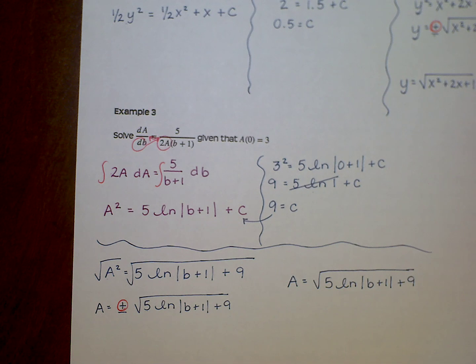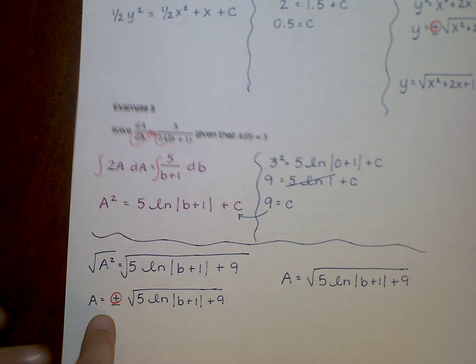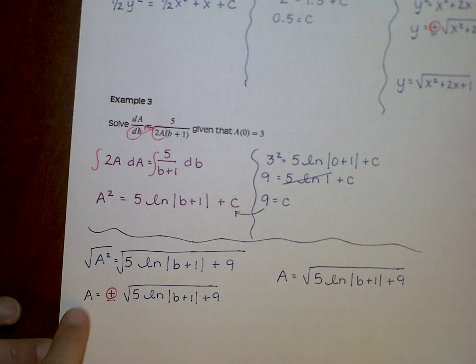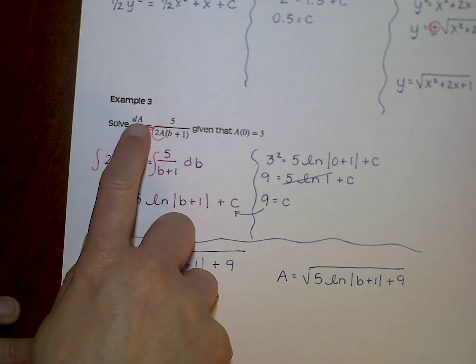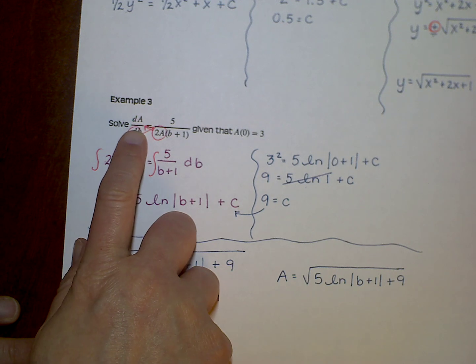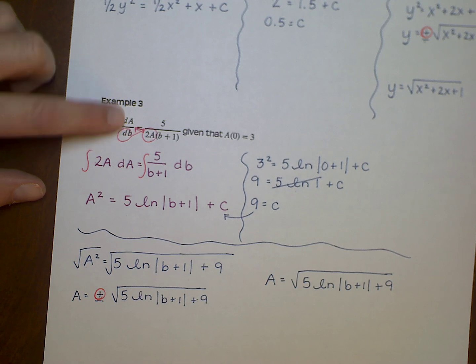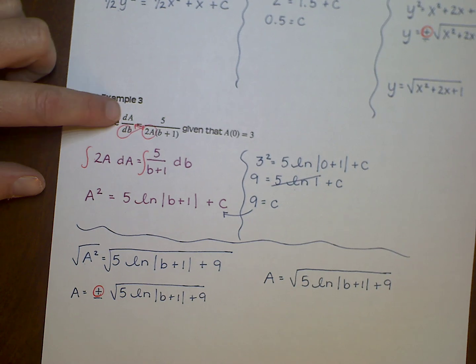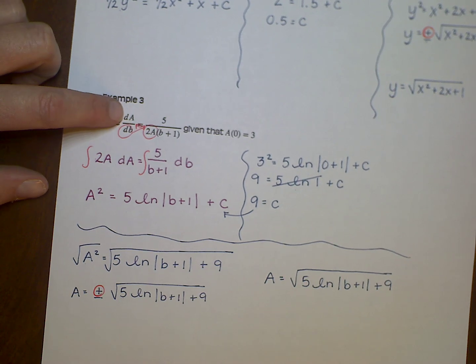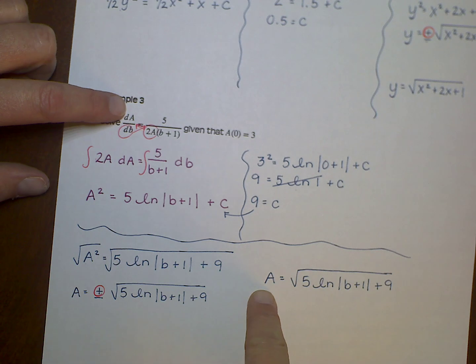Okay. So that's really all there is to this. It's integrate both sides after you've got the variables separated. Solve for C if you can, and then solve for your dependent variable. So whatever your y is supposed to be. And if you're ever confused about which one is your y, remember that usually we write derivatives dy over dx. So whatever this top variable is, it's a pretty safe bet that that's the one you're solving for down here.